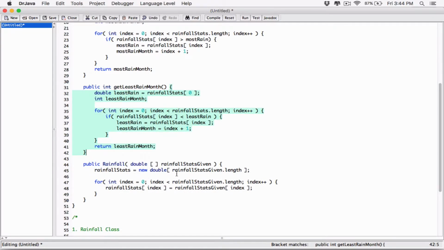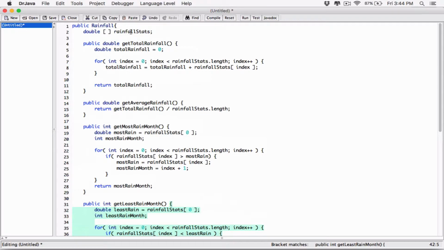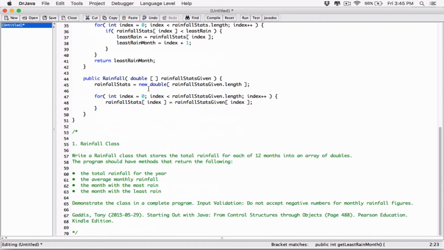Given an array, it sets the size of this array to the size of the array that was given when the constructor was called, and then it copies all the elements from the array that was passed into the constructor to this rainfall stats array. Okay. All right. So now we're done with this class.